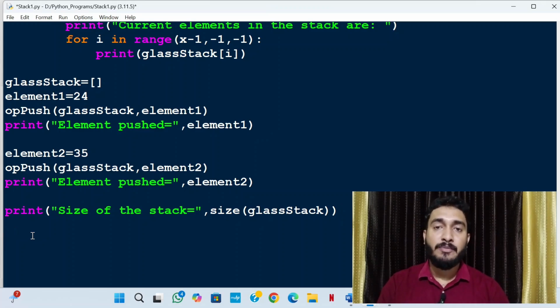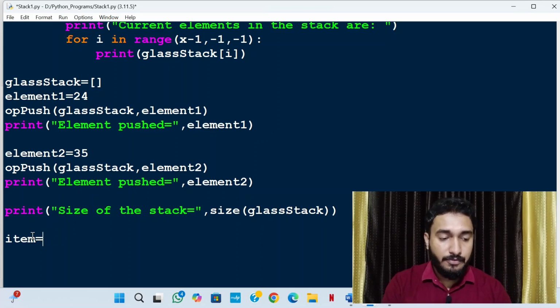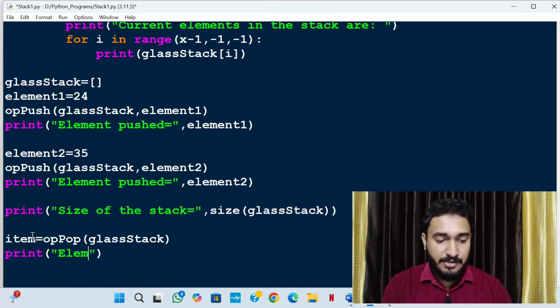Now I will pop one element from the stack. I can write item is equal to, which function? Op pop function. I'm passing the stack and I'm printing this element. Print element popped is equal to item.